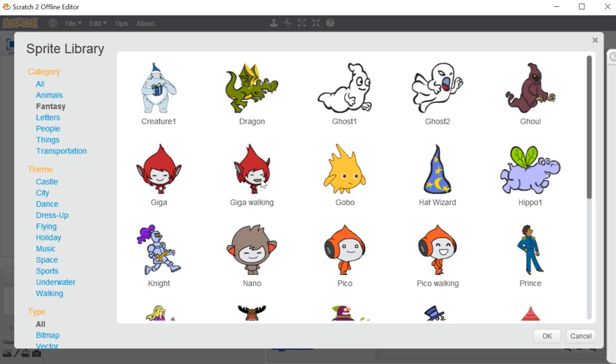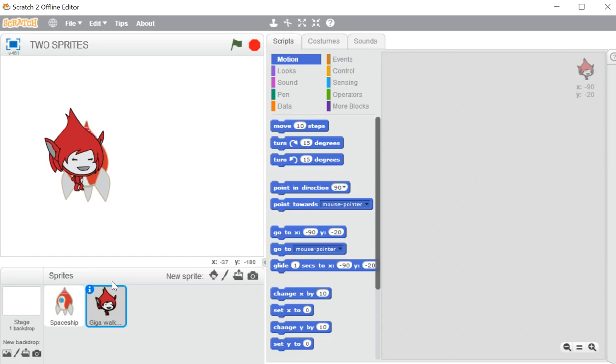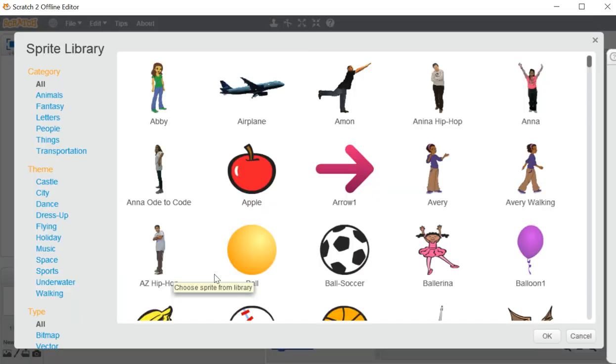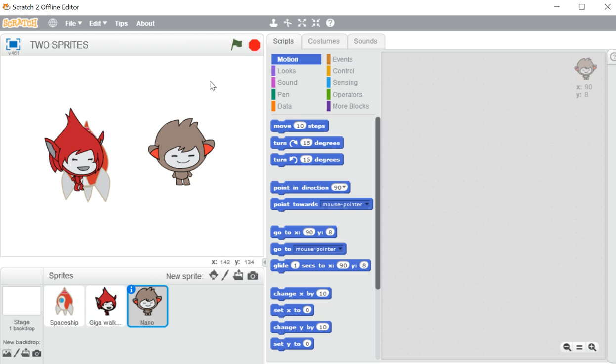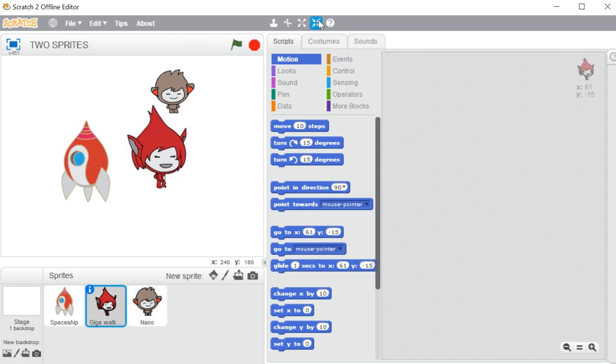One, this Giga, and the other one, this Nano. Okay, so now I'm going to use these two sprites here. We'll see how these two sprites can talk to each other, and we'll do the coding for all these three sprites.